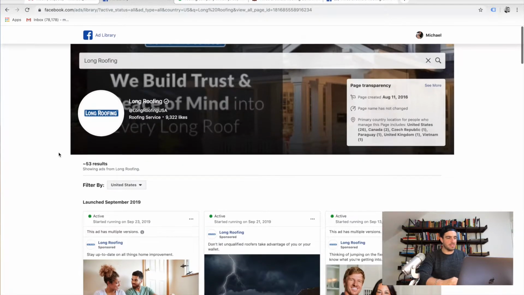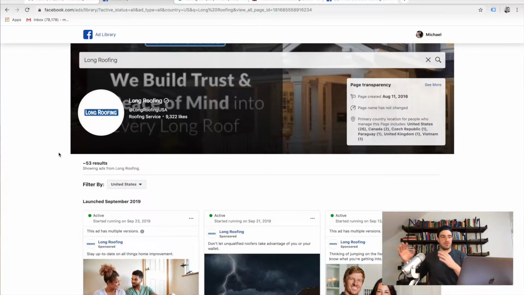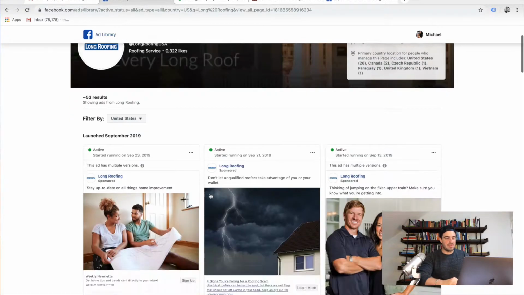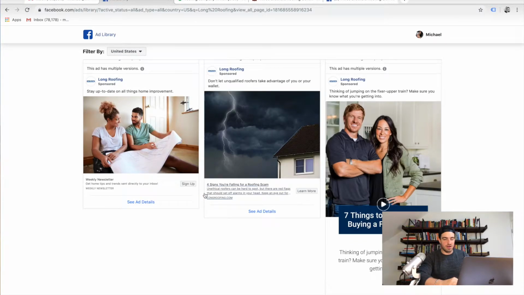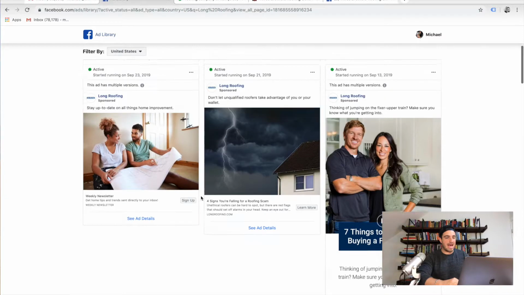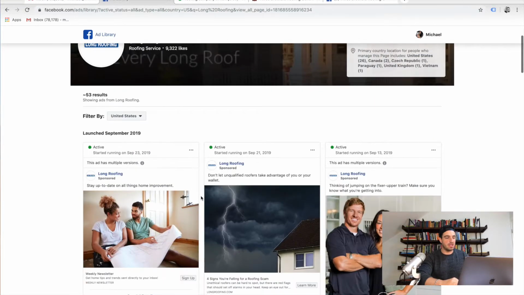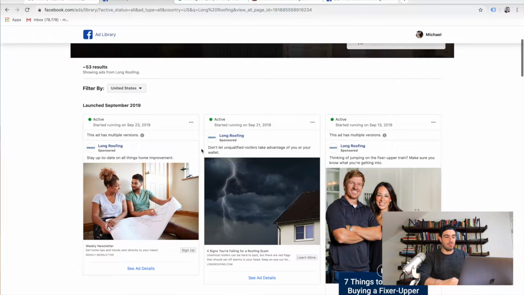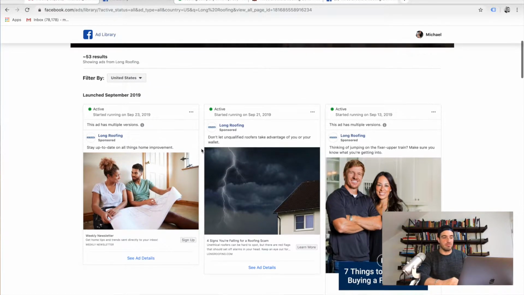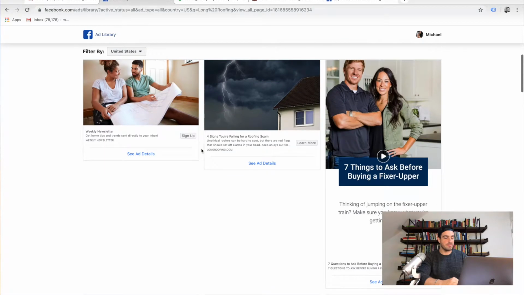Long Roofing. Okay, so Long Fence also has a division that does roofing. They're getting into the roofing space. Well, I almost knocked the whole microphone over. So they're getting into the roofing space, and I've seen their ads before. So here are some ads that are being run by Long Roofing, and obviously they have a ton of money to test ads. Much more than a mom and pop roofing company, or that you might have if you're a roofing company and a single store owner.